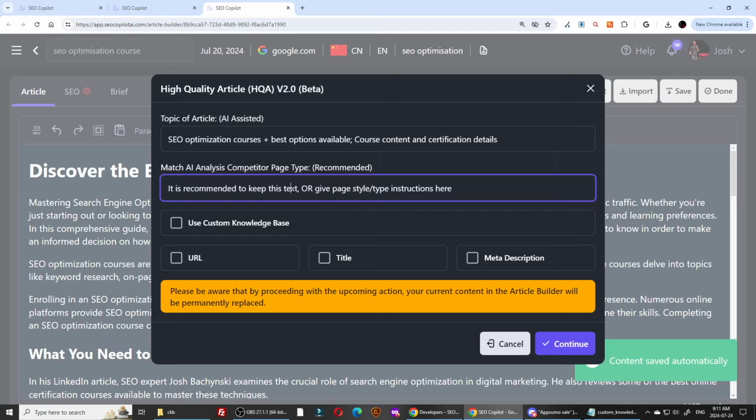And I would not recommend deviating from this. I gave the human the option to override it and use a custom knowledge base as well. In the future in the system, the custom knowledge base will be based on per project. So you can have every client, or every website, have your own custom knowledge base with the custom knowledge you need to write for that area.